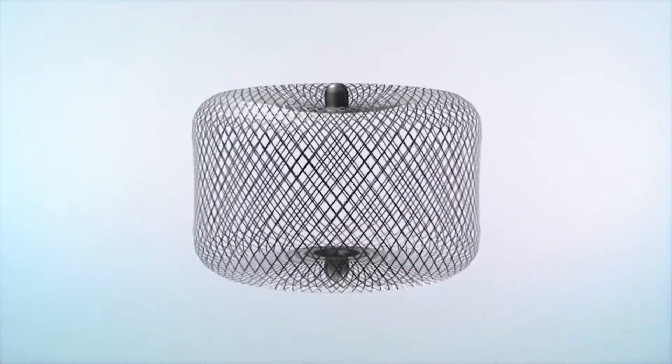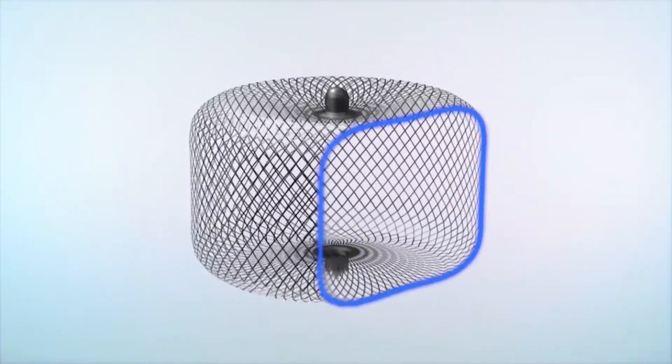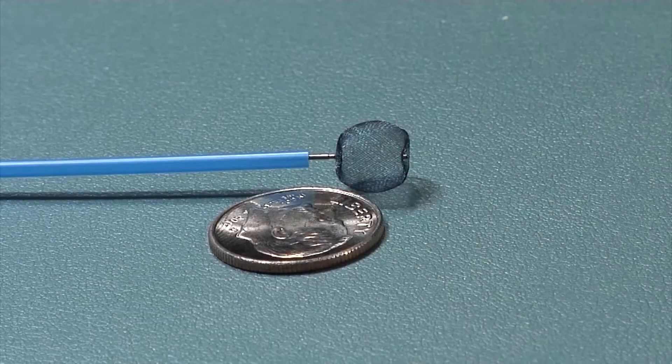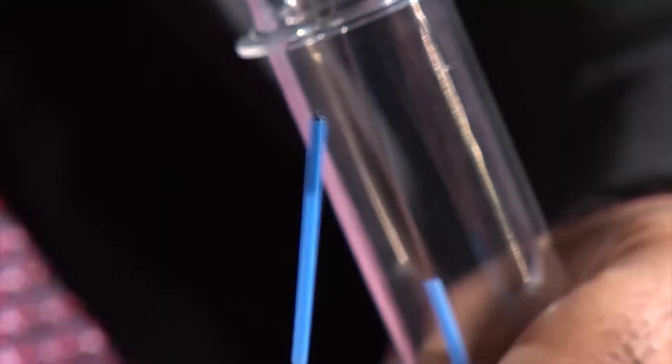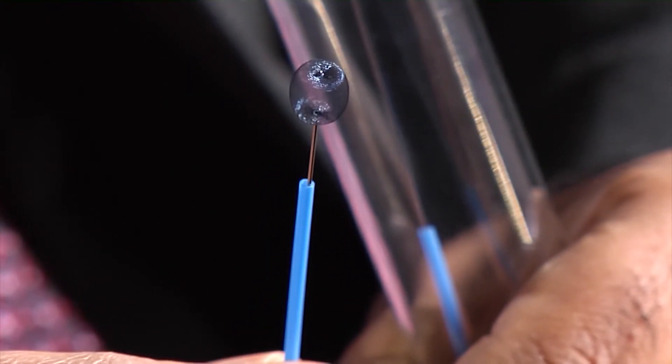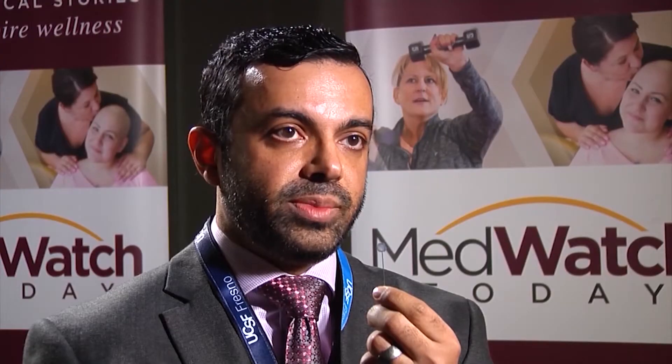It's made out of metal wires, and there are different sizes. We can select the WEB device that is appropriate for someone's specific aneurysm, and then it's placed into the aneurysm during surgery. This is the actual WEB device. As you can see, there are two forms — a cylinder and a sphere. The one we're looking at is a sphere, and this is a wire braid system that is implanted into the aneurysm itself.